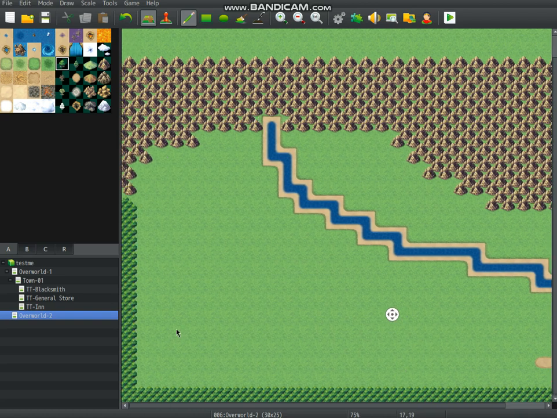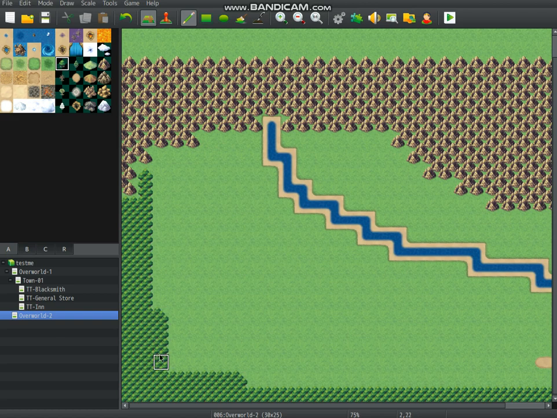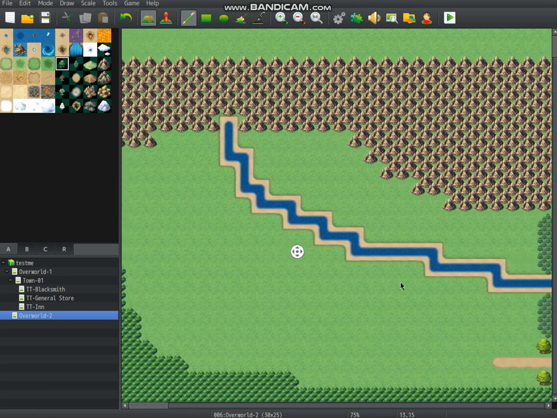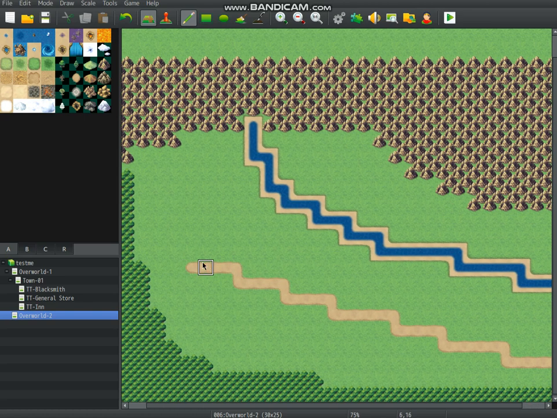So we're gonna make the area like this. Make sure to smoothen this out as much as I can to kind of round it. It's good to make an overworld kind of like that, very rounded and kind of smooth, but not so smooth that it ends up looking unnatural.